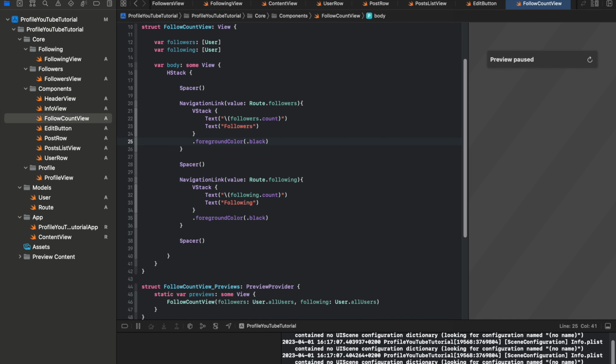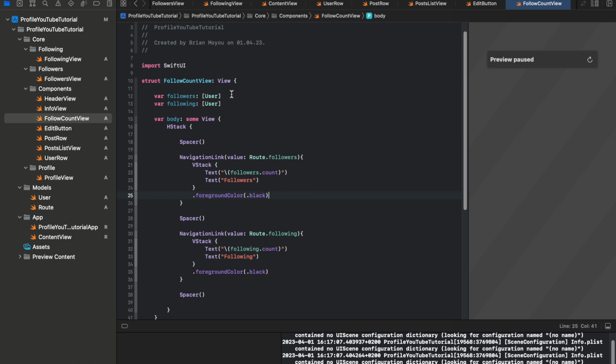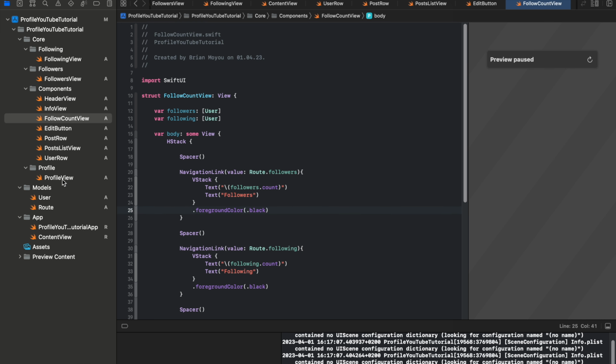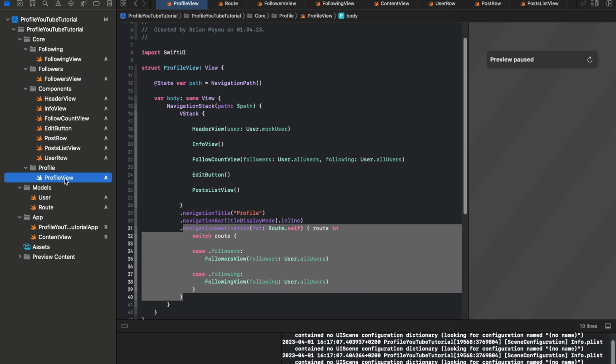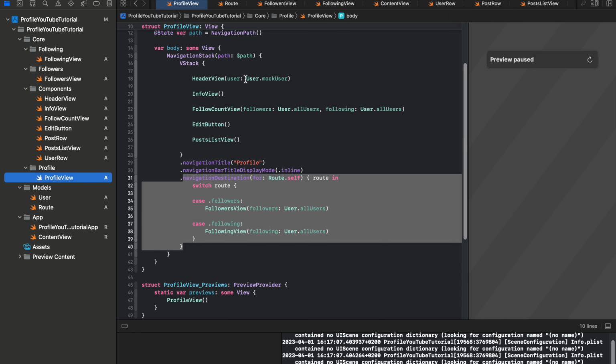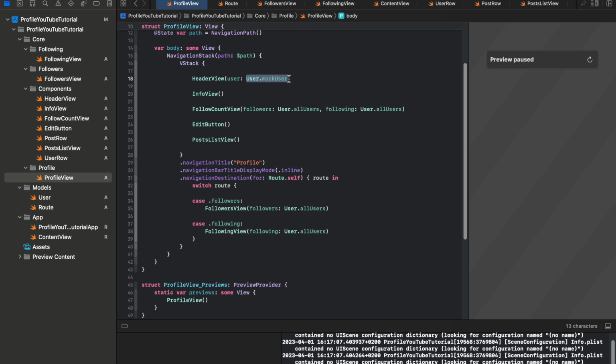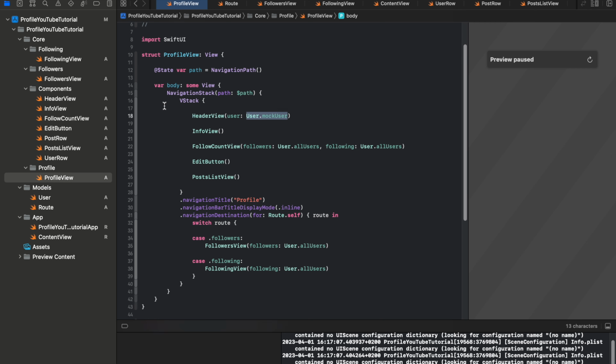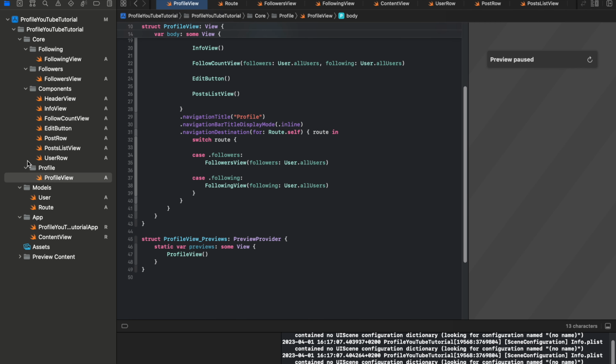The next thing that I'm going to do is try to have all this data in a dynamic way. You can see that we're just passing some mock data. So the next step is going to be to build the view model and then implement it from there.